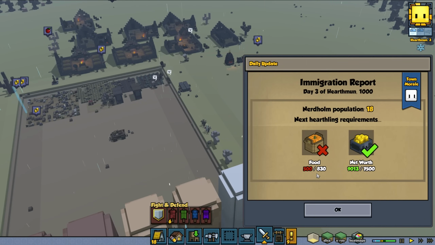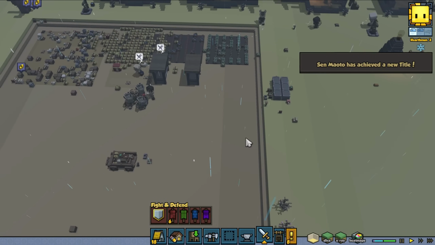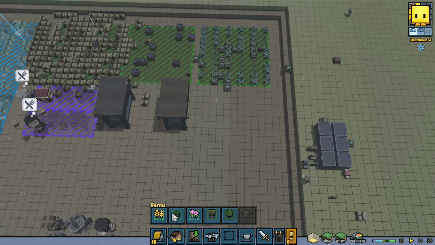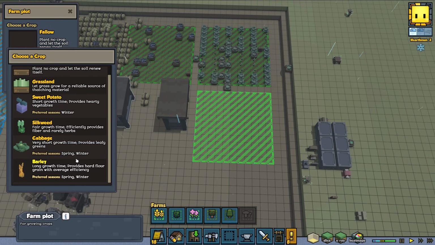So, daily update: the food situation's getting worse. I think we need to get ourselves another farmer. We've gotten to the point where we absolutely do need another farmer. So let's go in here and look at some farms. We'll just lay something out here. Again, I know it's not crazy super effective, but we're going to do it anyway.